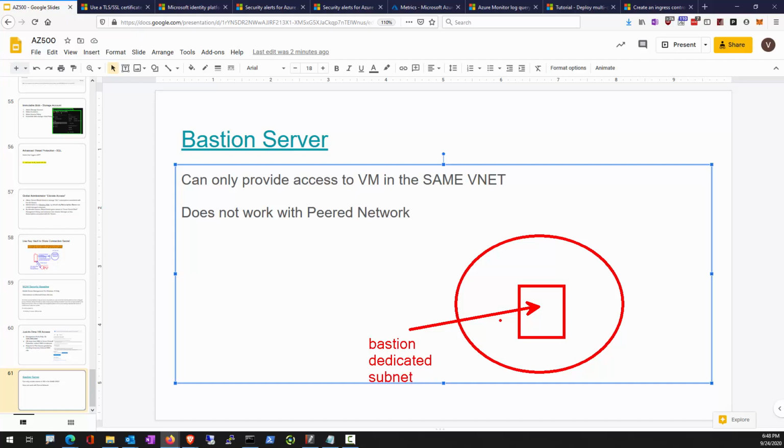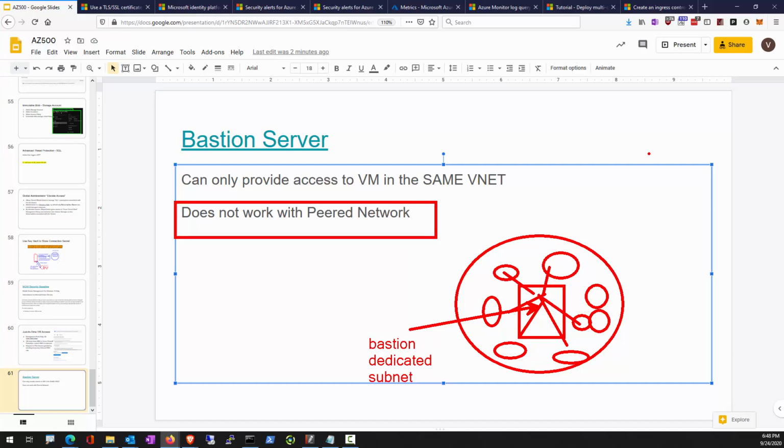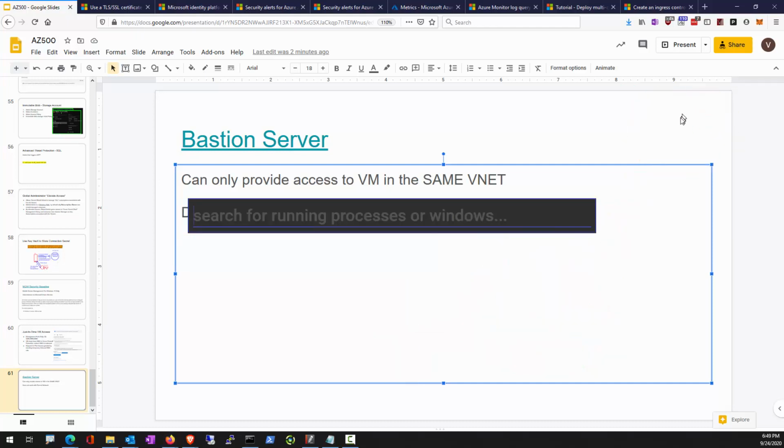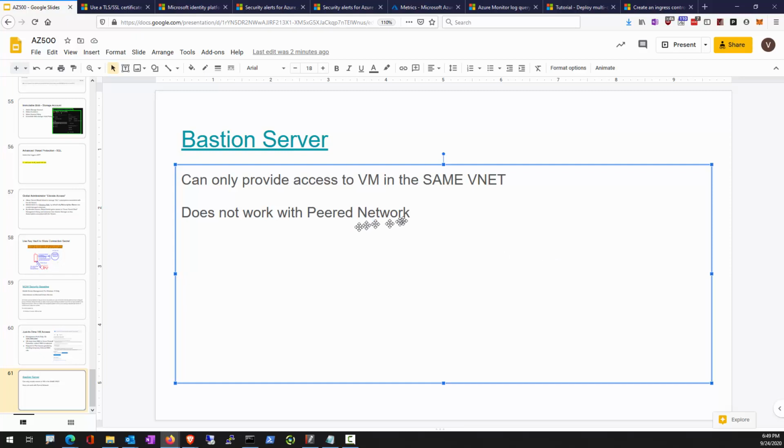Any other VM within that VNet is now accessible to the Bastion Server. Note, it does not work with peer networks. So if you have a network peering with VMs here and VMs there, oops, it ain't gonna work. So remember, peer network doesn't work.